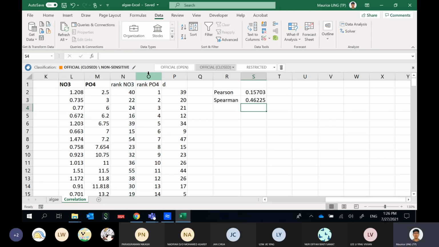This will be quite similar to the actual Spearman's correlation. The difference is almost a third or fourth decimal point.